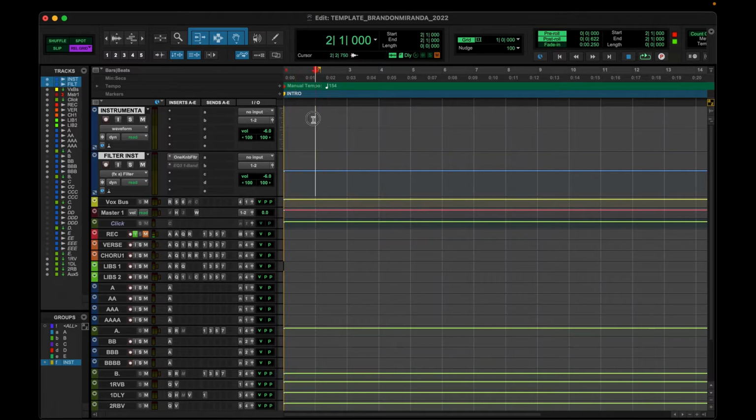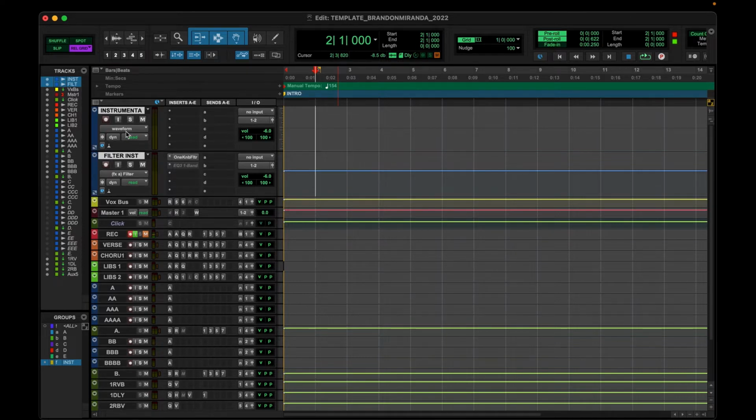I always keep it at -6 decibels by default. That way there is room for headroom once I import the beat. A lot of times producers are making trap beats as loud as they possibly can, so I always leave -6 dB when I import the beat. That way the artist will have some headroom to be able to sing and perform, and then I can add my own master chain at the very end.